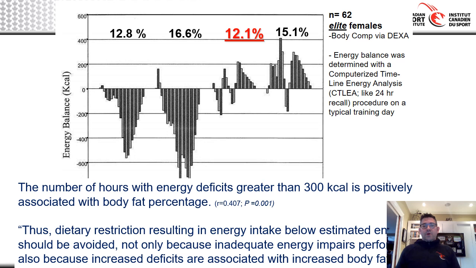Here's a couple of quotes right from the paper. The number of hours with energy deficits greater than 300 calories is positively associated with body fat percentage. And so they quoted, thus dietary restriction resulting in energy intake below estimated energy needs should be avoided, not only because inadequate energy impairs performance, but also because increased deficits are associated with increased body fat. So again, a couple of messages perhaps that are counterintuitive to what a lot of athletes and coaches think.